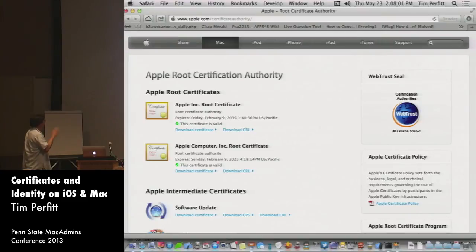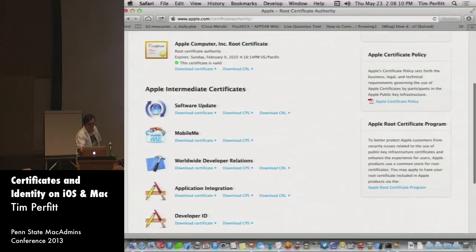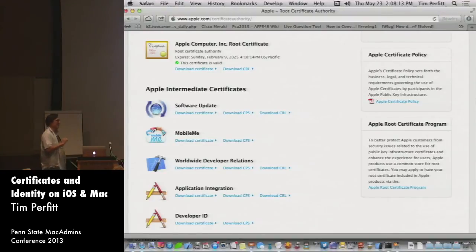So Apple is a certificate authority, and to be able to have a lot of these intermediates, they publish those as well. If you're a developer, you know that things break if you don't have the intermediate certificate installed. But there's a lot of other things, like with MDM. One of these, and I don't even know which one it is, it must be the application integration, is the actual one that when an MDM provider provides it, that's the intermediate certificate for that. And you can actually test against that to see if it's an iPhone device, which is a nice way to do it. So you can see who the issuer was. And this is a really recent addition. I haven't actually downloaded and looked at it yet, but it's about being able to verify what the intermediate was. It was issued by Apple.